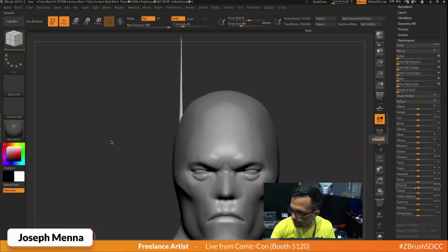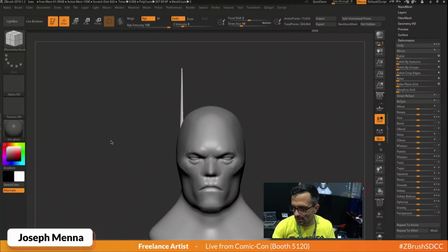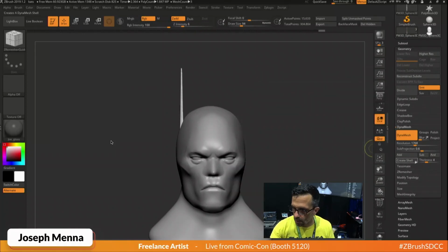I'm going to inflate this a little bit. Dynamesh it a little more. It's a messy here, but it's more like a proxy. It's amazing when a client tells you that. So you're mostly working by yourself when you do these projects. You're not working with a team except for like an art director, right? 100%.